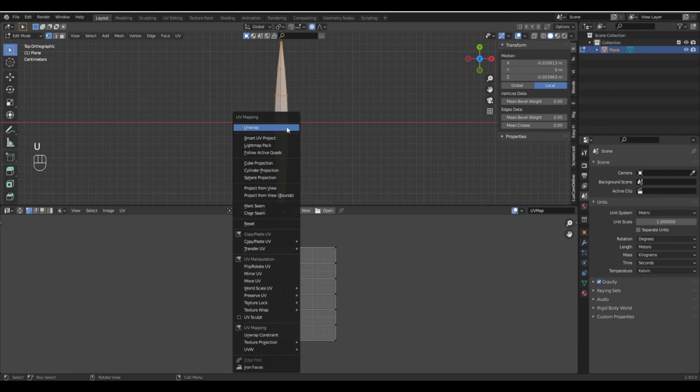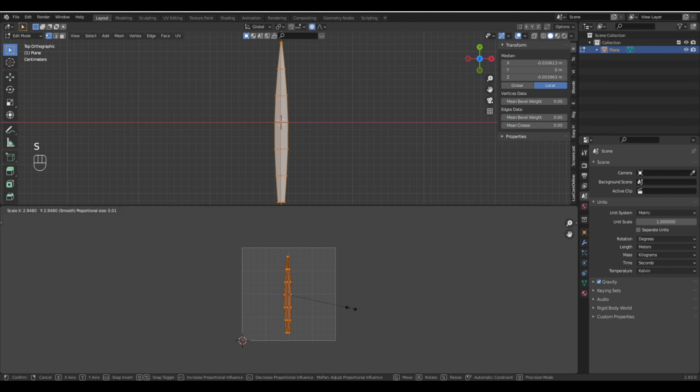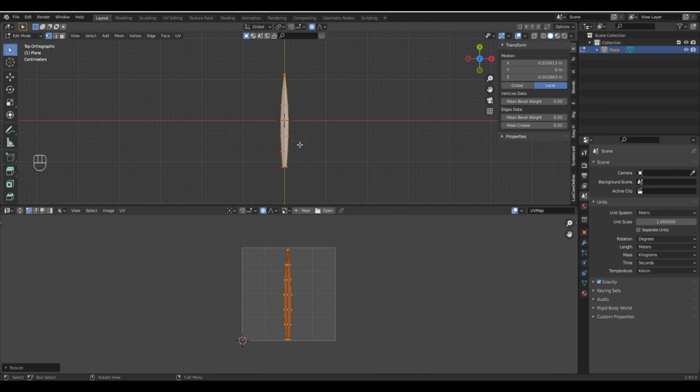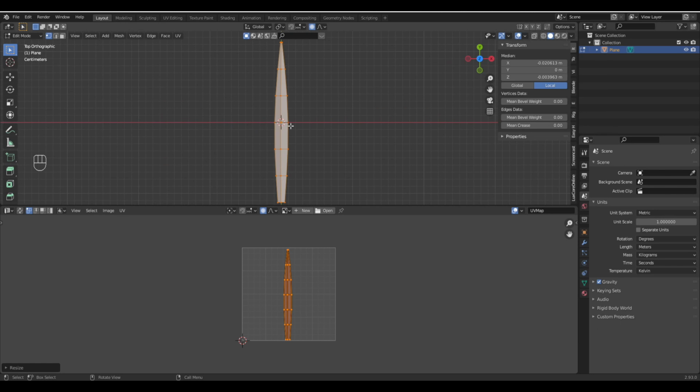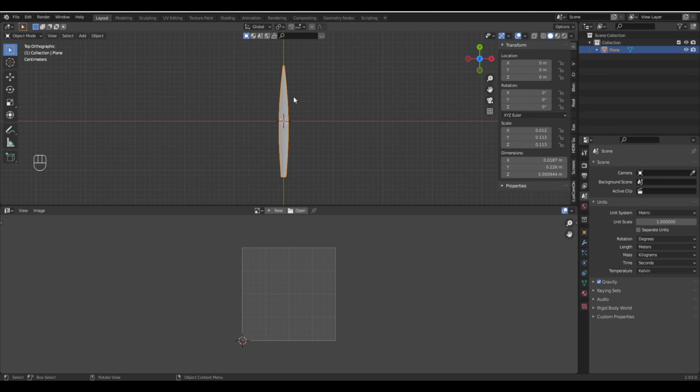U and Project from View because we want the projection for this view, from the top view. A, S to scale, and object mode, Tab, right click, Shade Smooth.